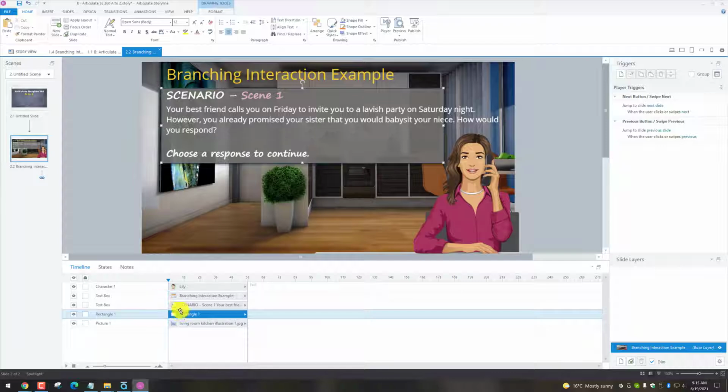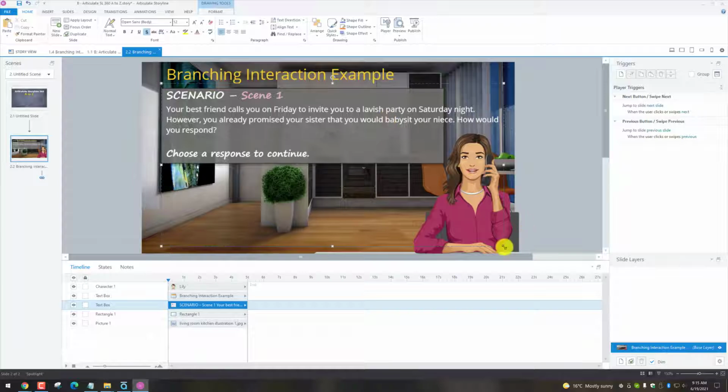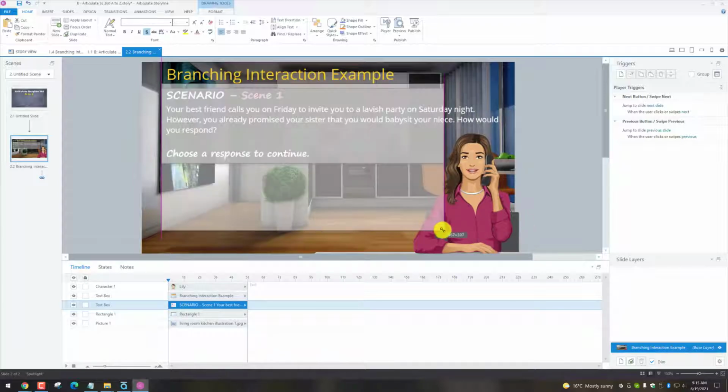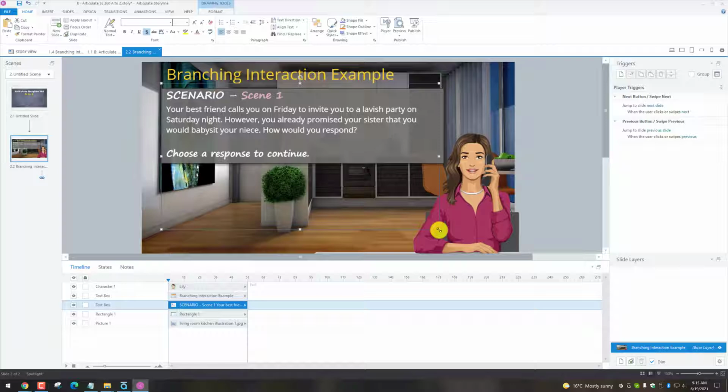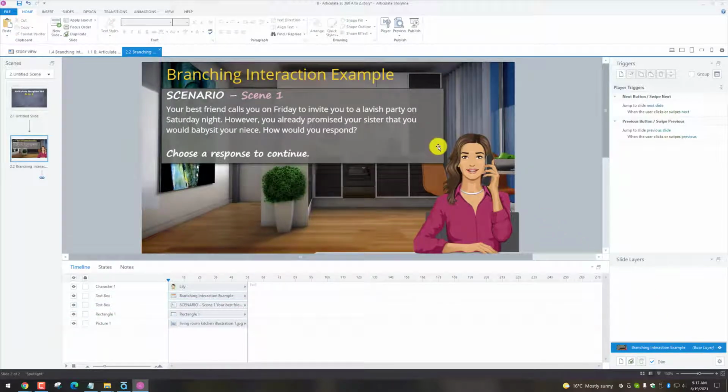Another way to do that is you can also move it up and down in the timeline. And we do need this text here to not be overflowing it, so we're just going to reposition that. So I think that looks pretty good, but I'm going to just adjust the text box here a little bit.